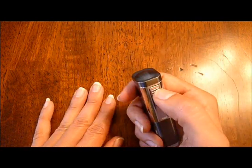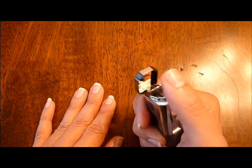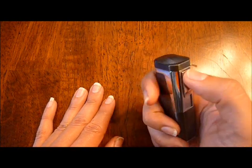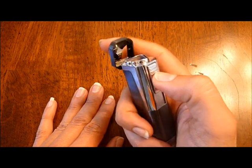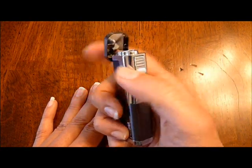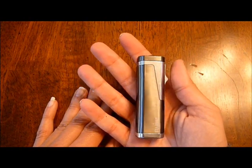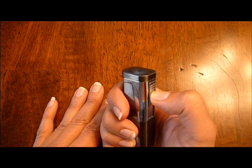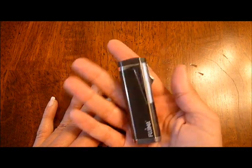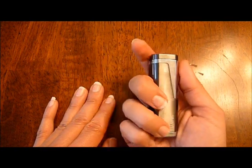I've been using this lighter for about a month now on some of my cigars. The only complaint I have — and it's going to be kind of petty — is just this extra step of flipping up the top of the lighter before lighting it. A lot of lighters nowadays, when you press the lever, the top automatically flips up and comes back down on its own as well. It's just an extra step.